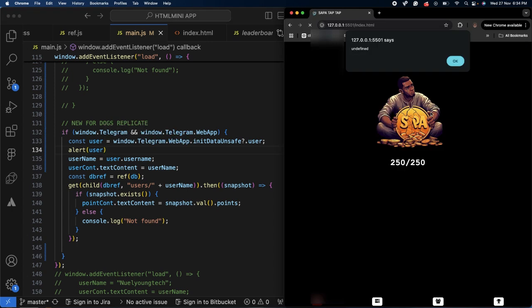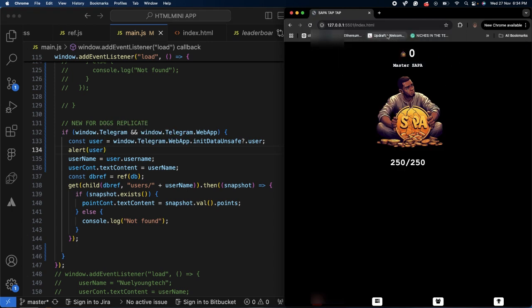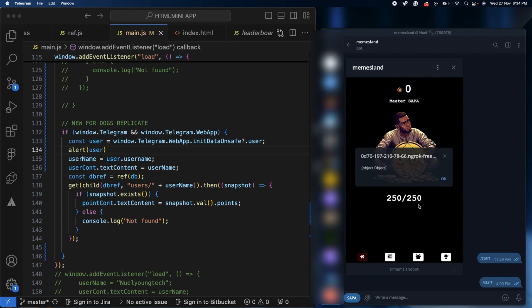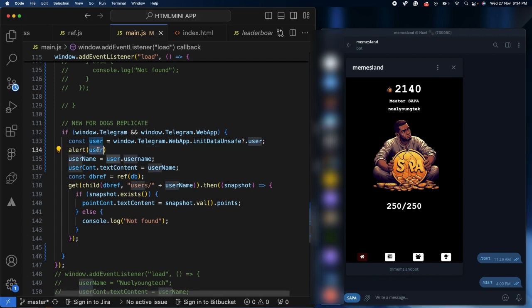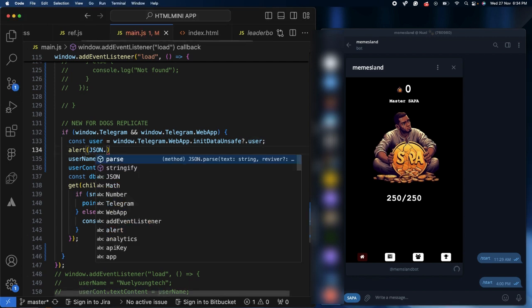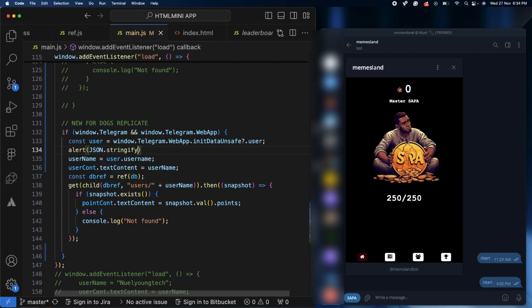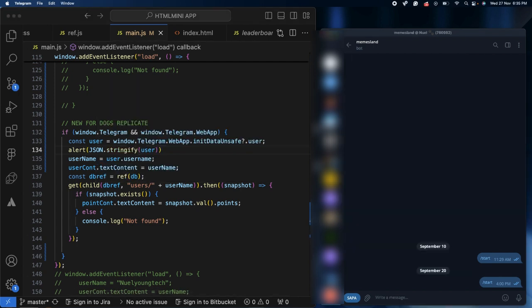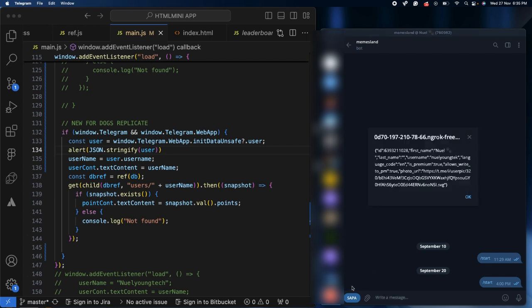Let me cancel our browser, refresh. It's an object, so let's change it to a string using JSON.stringify.